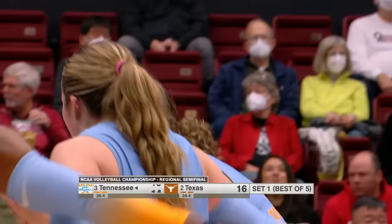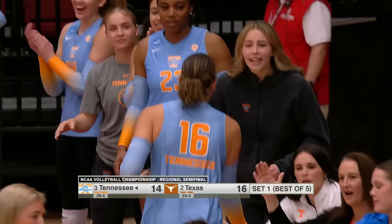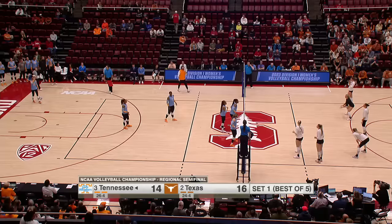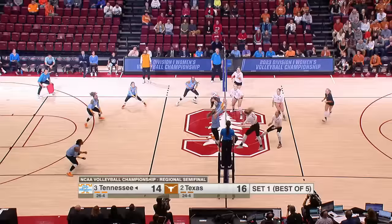Well, Tennessee running it to the middles here in the first set. And that speaks to the quality of their first contact, that they've been able to push the ball to the middle. So the block has been elite for Texas. It really hasn't been about a breakdown of Tennessee's first contact. They're handling the ball quite well. But in the middle, they're able to find their way around that big block. Abby Eckler on to serve again for Tennessee. Swindle to Wenis.